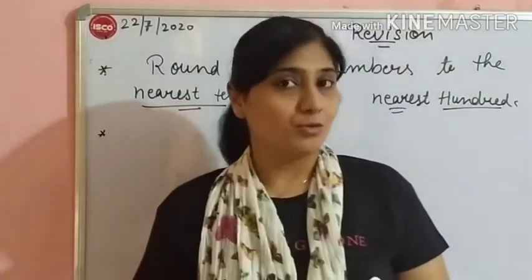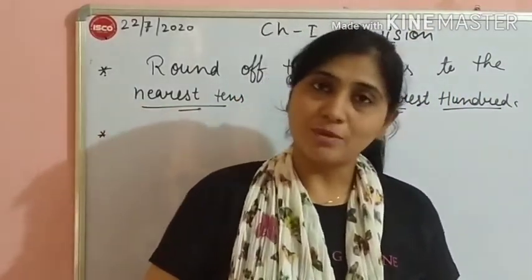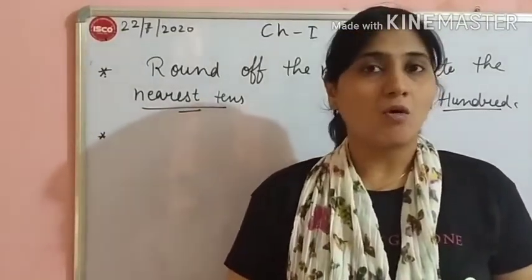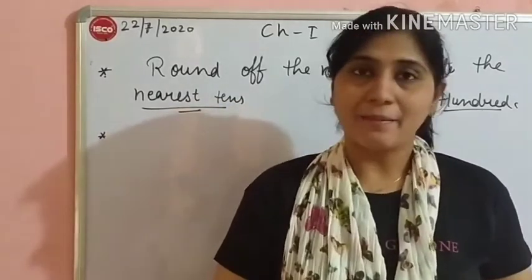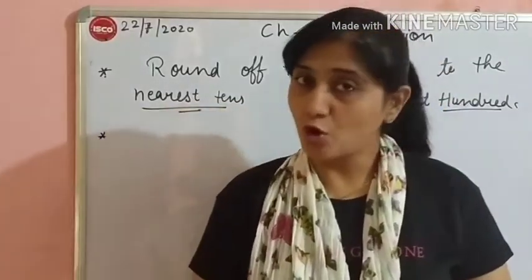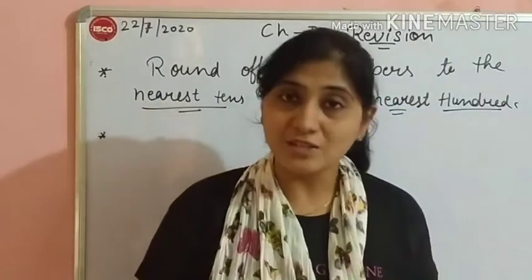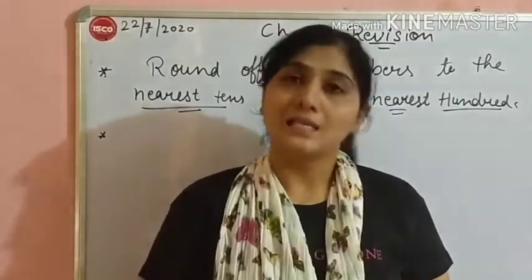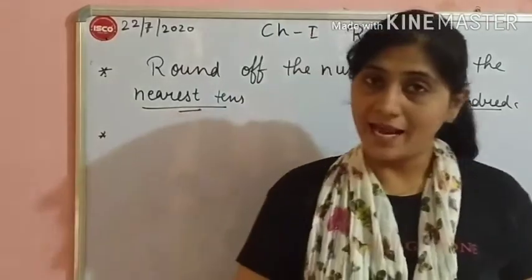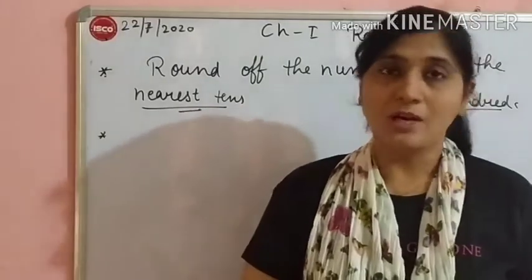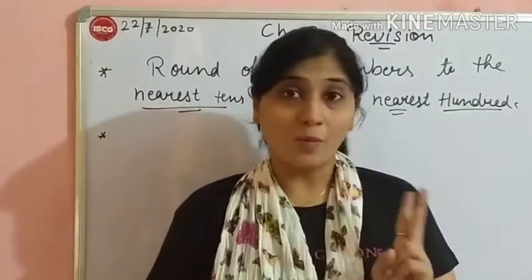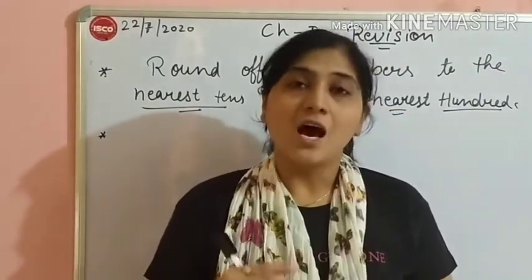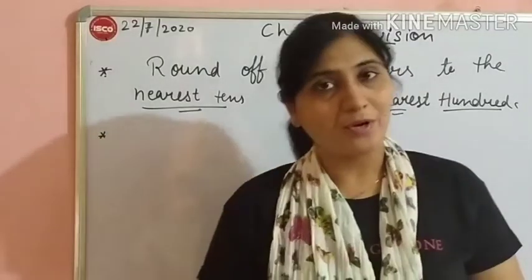And students, as you know, we are doing the revision of chapter number 1, and almost every topic we have revised. Till now we have revised number names, numbers, expanded form, short form, place value, face value, and forming greatest number and smallest number, ascending order, descending order, and even and odd numbers. And now only two topics are left. What are the topics? Yes, rounding off numbers and Roman numerals.